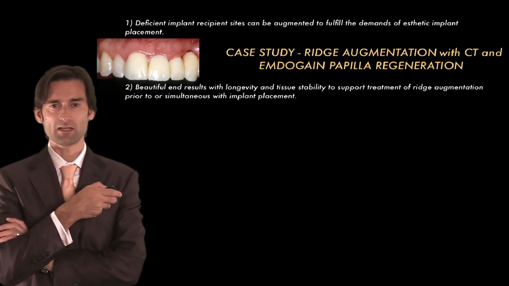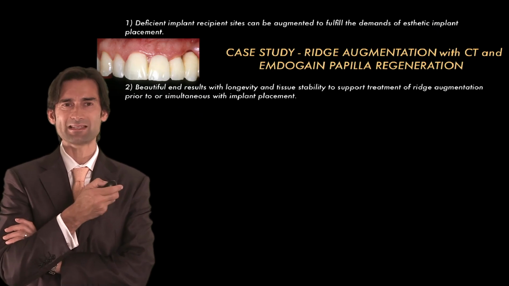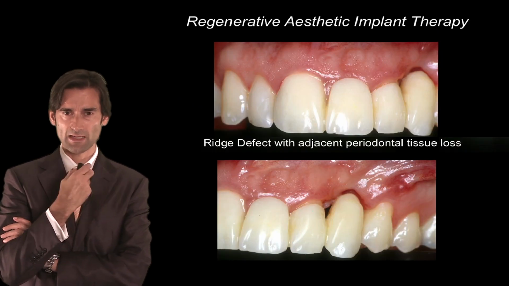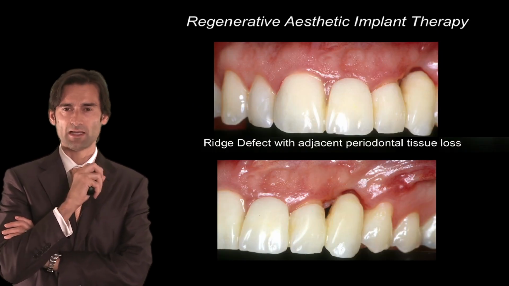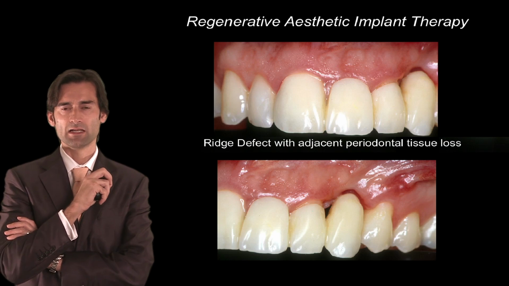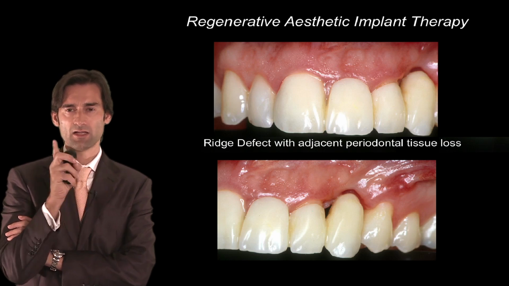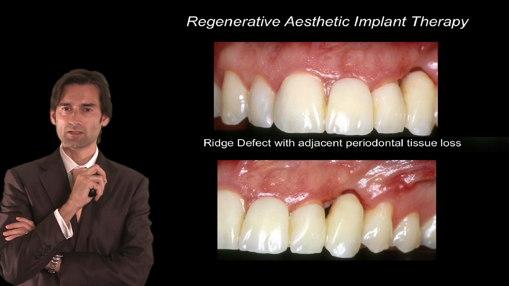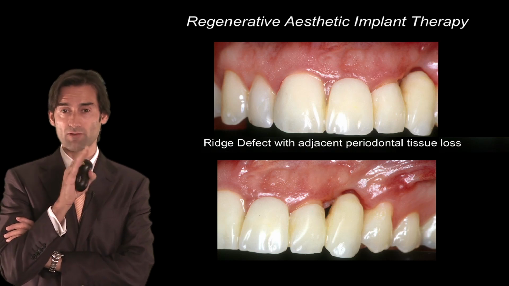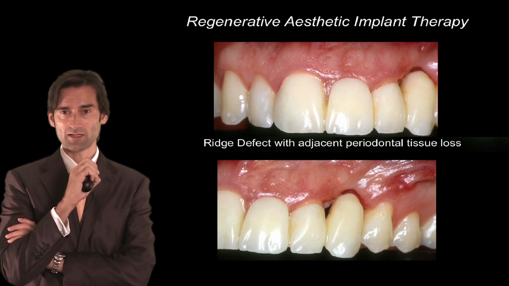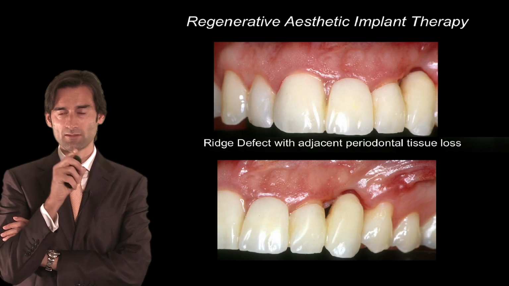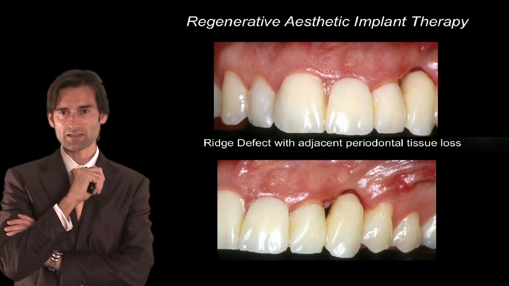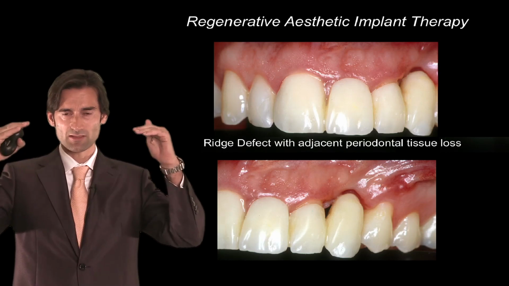So the patient I'm presenting to you is one which has a missing canine. And this missing canine particularly is not easy, because you can see here that this missing canine has bone loss, it has soft tissue loss, so normally that would be already calling for ridge augmentation and soft tissue augmentation, but you can also zoom in on the distal of the lateral incisor and on the mesial of the first premolar. You can see how soft tissue was lost there.